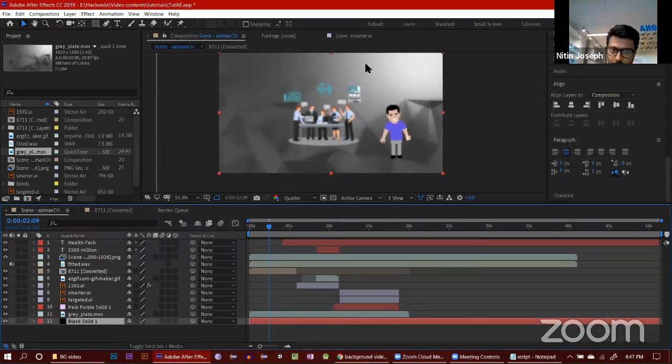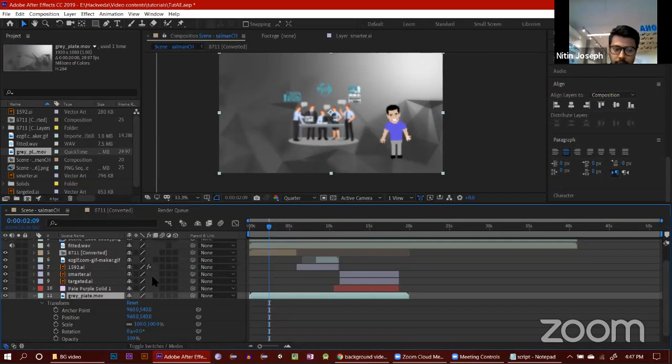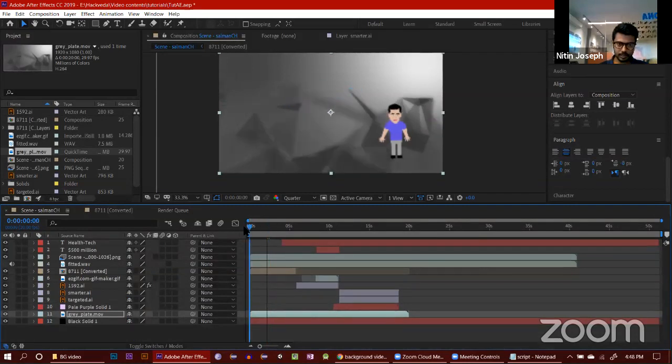So in case your video is too bright, you can just go to this video, transform and reduce the opacity. If you have taken a dark background, your video will start becoming a bit darker. So this looks fine according to me, right? But the blacks will be lost in that case. So let me just keep it bright for now. Otherwise, the image has some black points or black pixels, which will merge with the background, which does not look good, right? So far we have added this background as well.